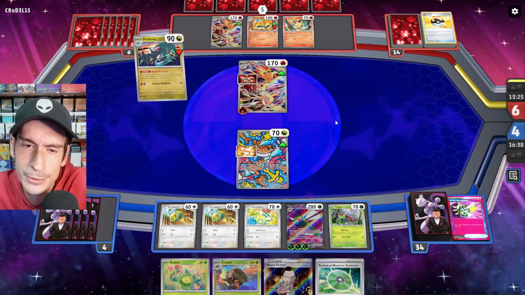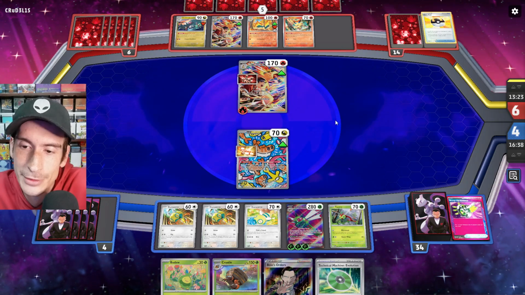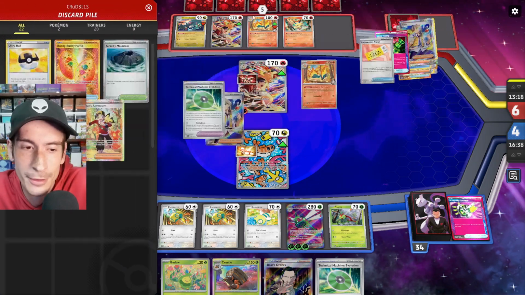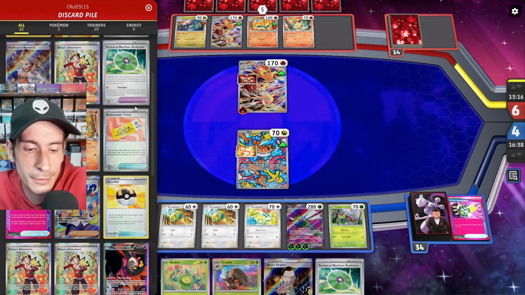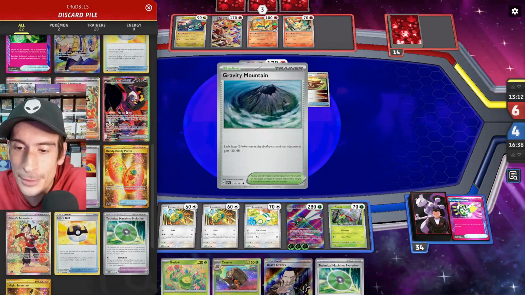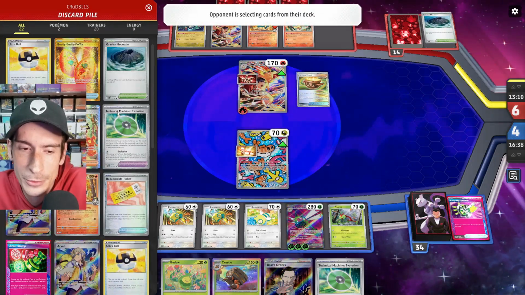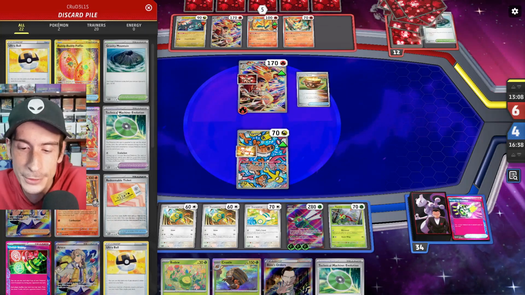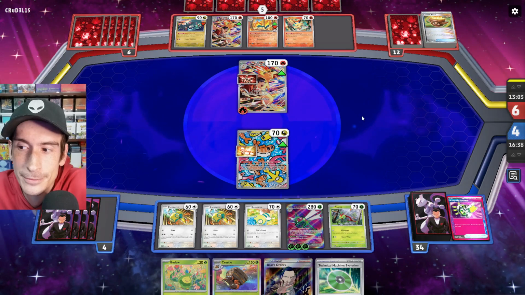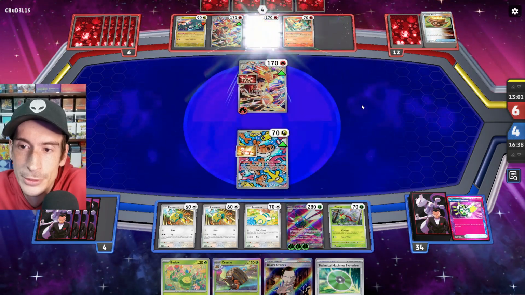15 cards. I don't know. I feel like they might have it. They might have it. I don't know. Arven Vessel. They get rid of Gravity Mountain. Okay. They get the 2 fire. The suspense. Another Ethan's Typhlosion.